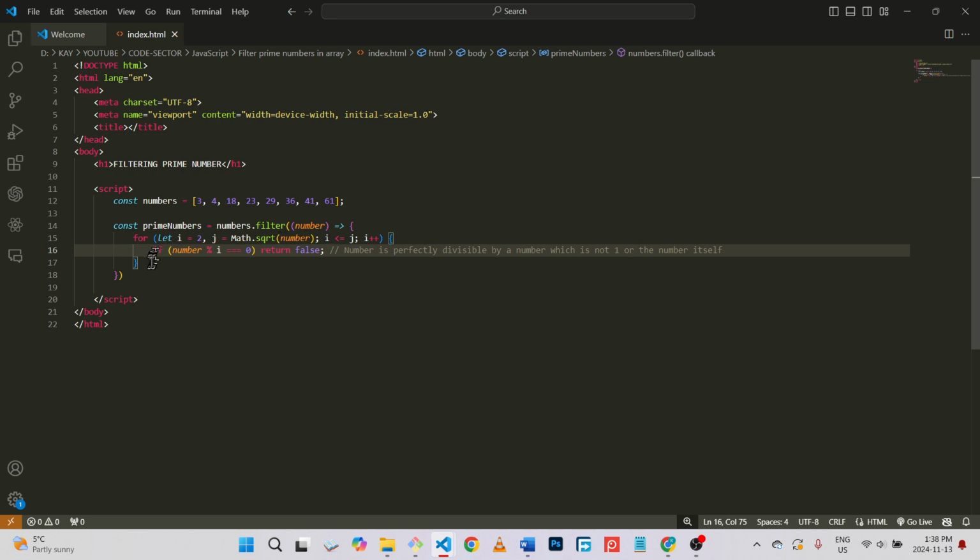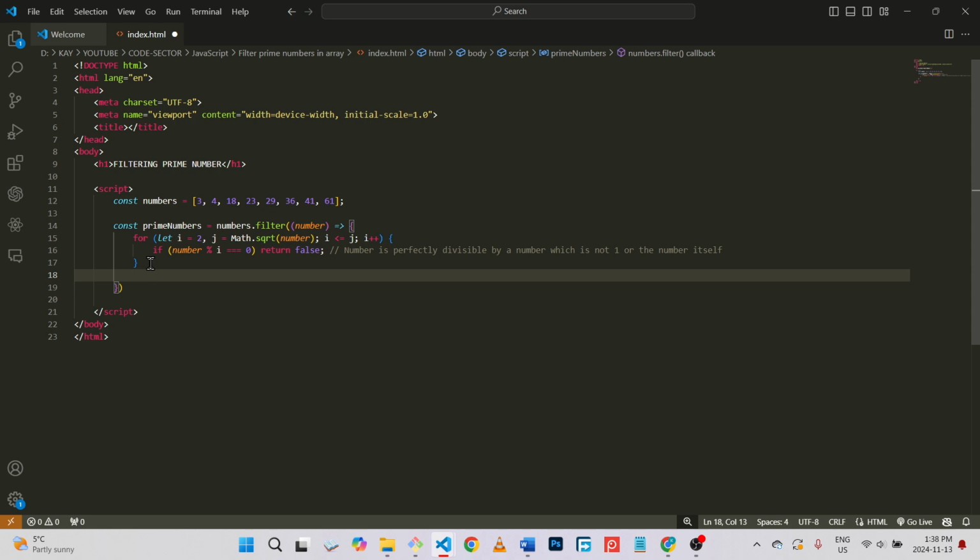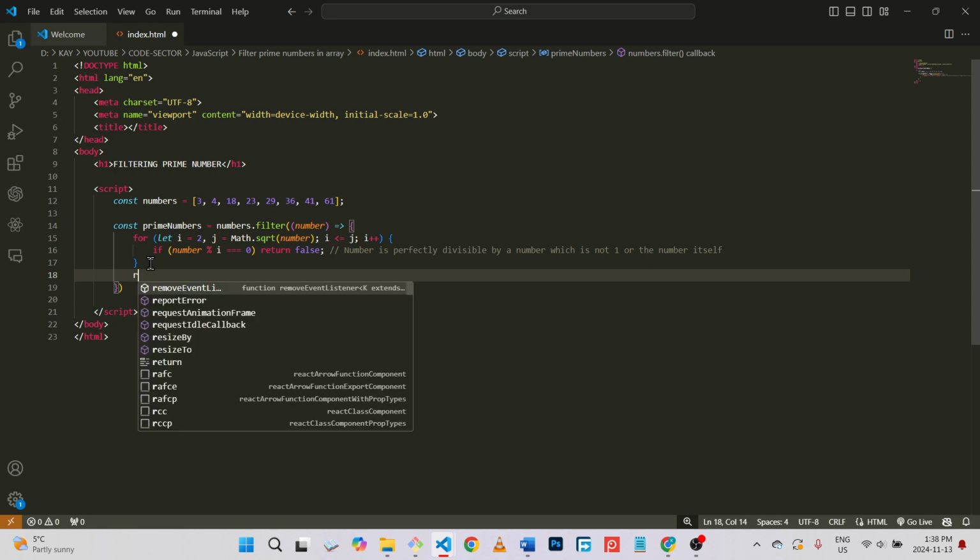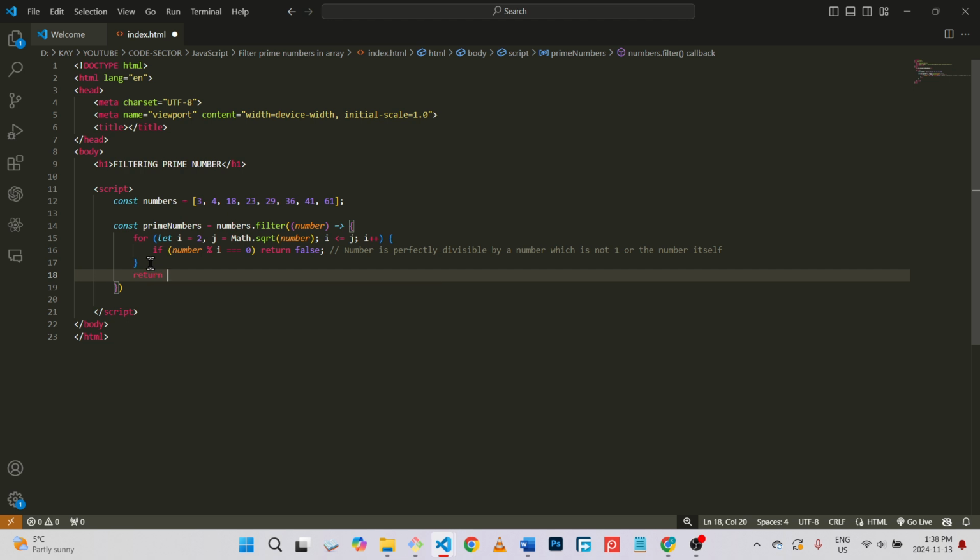Then what we'll now do here is to also return with the condition if the number is greater than 1, because since we did not start the iterator from 1 here, we'll cover the condition here.